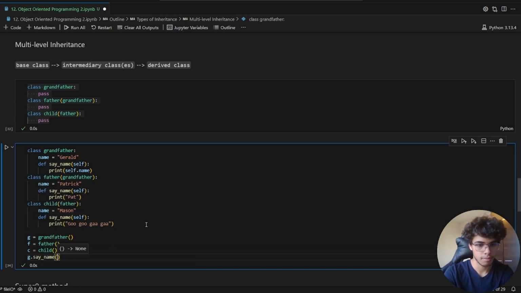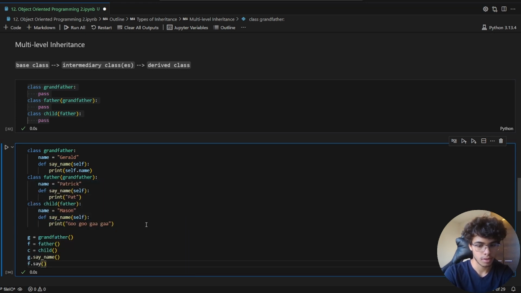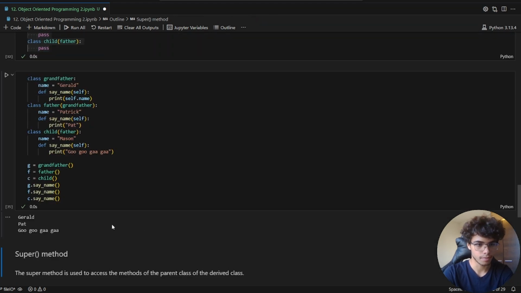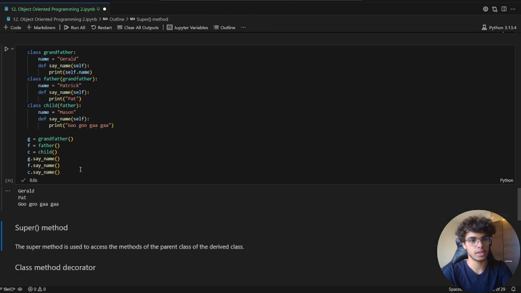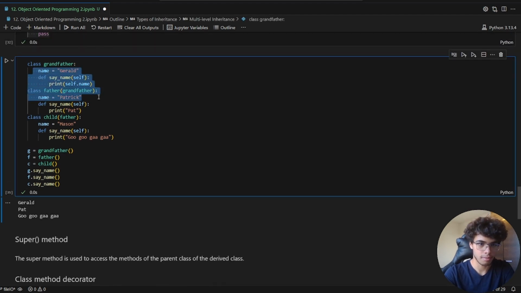So say name. Then we'll go on to the father. And then let's go on to the child. And let's see what happens. So as you can see, they all have different things inside of them, even though they inherit from each other.